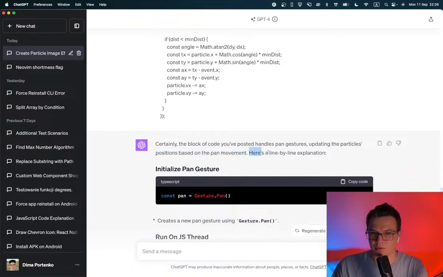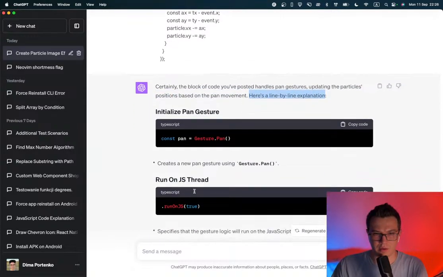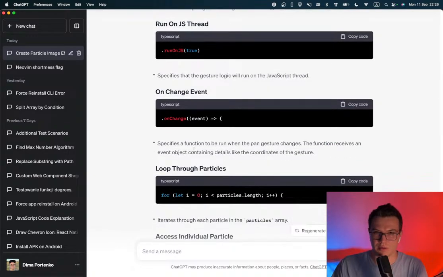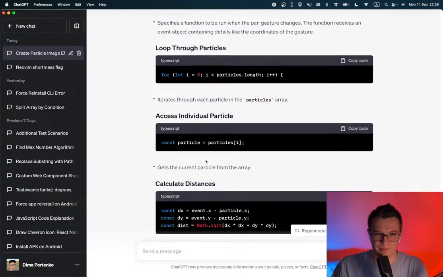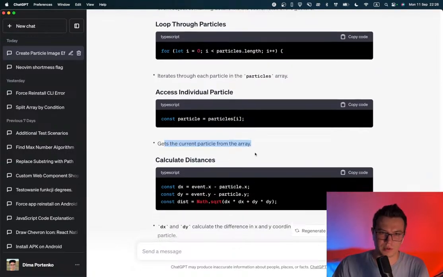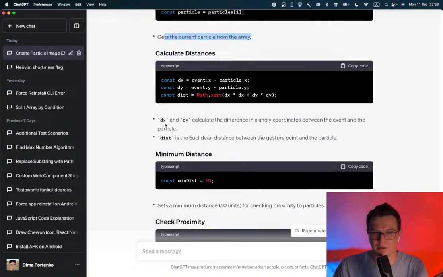Based on the bar movement, yes. Great. Gets particle from array. Distance between gesture point and particle.